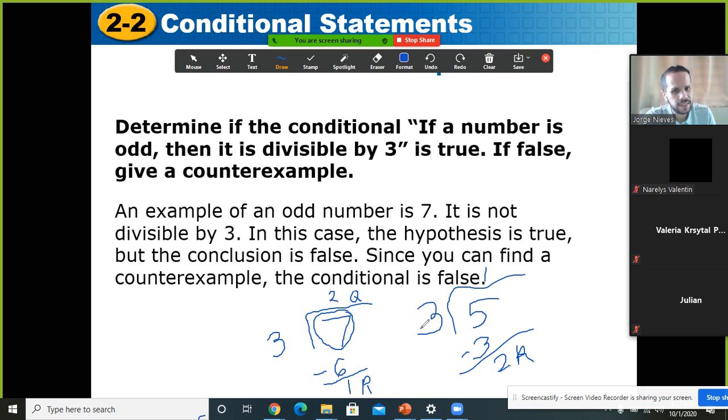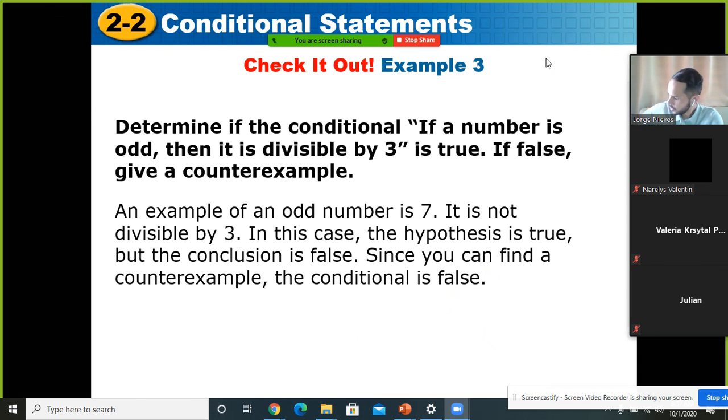Remember, you can use many examples, but you only need one counterexample, like we did on lesson 2.1. If you got a counterexample for the conclusion that makes the conclusion false, you're done for the exercise. ¿Entendimos? Pregunta hasta aquí. So basically, this is how we work to determine that a conditional's conclusion is false. Okay, vamos a ver qué nos falta.